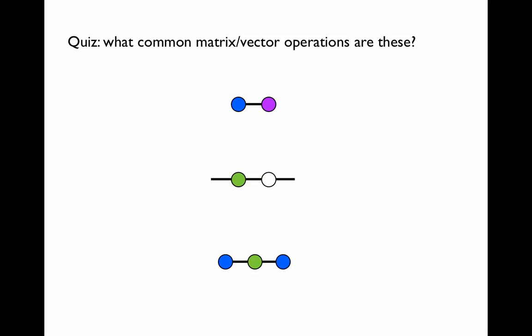Okay, here are the answers. So the first diagram corresponds to a row vector. We can tell it's a vector because it has a single index line coming out, contracted with a column vector, which is more commonly known as the dot product of two vectors. The second diagram corresponds to the product of two matrices. We can tell these are matrices because they both have two index lines. And the final diagram corresponds to multiplying a matrix times a column vector, and then taking that result, which has a single index, and contracting that with a row vector. So it's a row, matrix, column contraction.